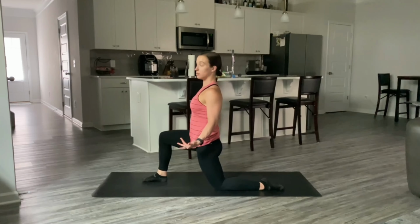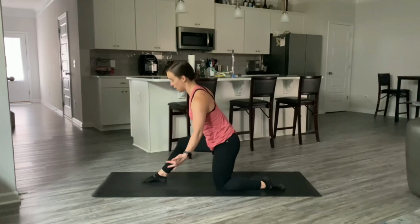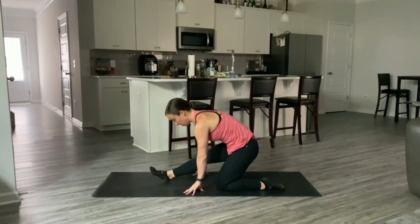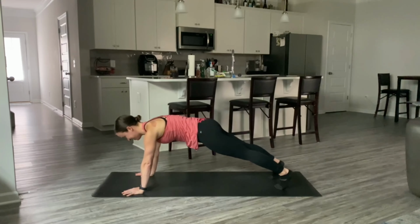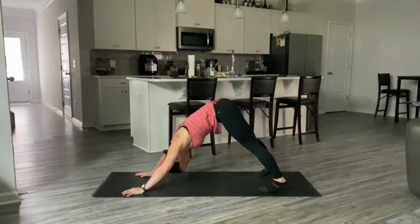To make this more advanced, come forward, palms out, feeling even more of a stretch right here. And then I like coming back into a hamstring stretch from this, leaning back. I am very tight on my hamstrings, and so the idea is the weight shifts back, and then we can go into a push-up position to up dog, and then back to downward facing dog. All right. I told you there's some weird names, but I don't know all of them.